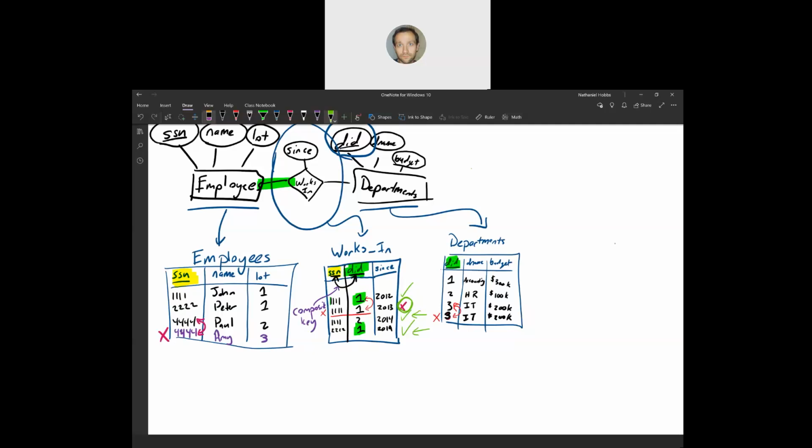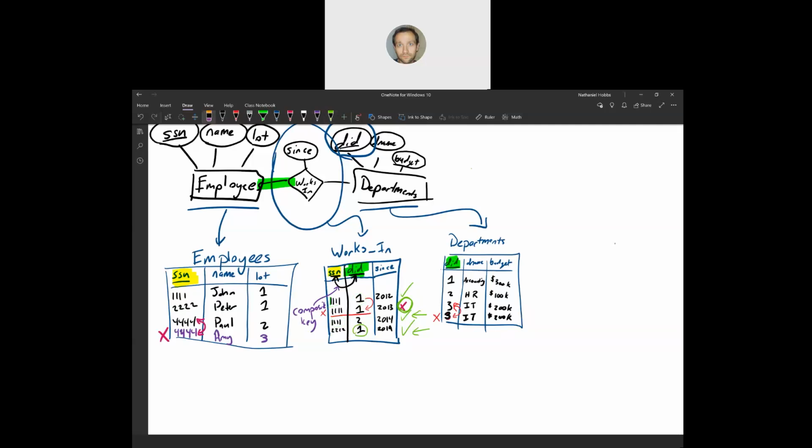In the third entry, the social security number repeats itself, no problem. In the fourth entry, although the department ID repeats itself, it's okay because the social security numbers differ. So that's also a valid entry.